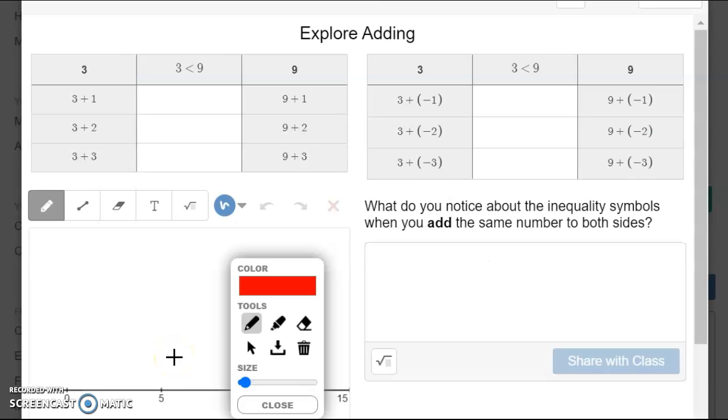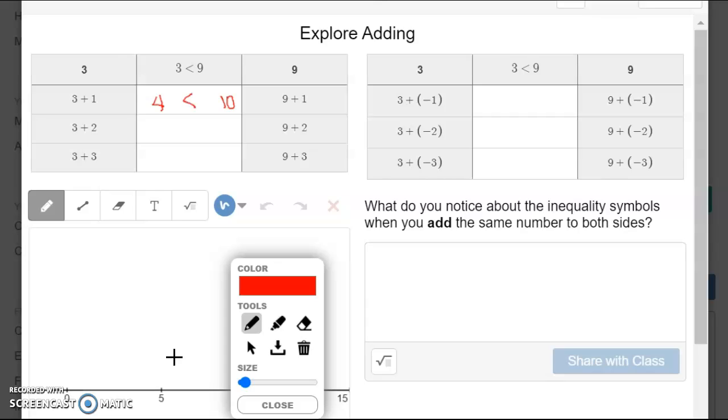So you are starting with 3 and 9, comparing 3 and 9. Which is the bigger number? 9 is the bigger number, so the alligator mouth is going to be opening to the bigger number, so that's 9. Okay, now we're going to be adding the same number to both sides of the inequality, and we're going to see what happens. If I add 1 to 3, what happens to that number? The number is 4. If I add 1 to 9, that becomes 10. So here we just added the same number to both sides. What happens to the inequality? Which is the bigger number, 4 or 10? 10 is the bigger number, right?